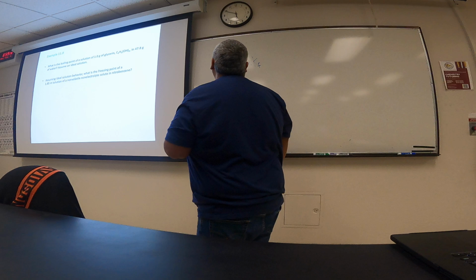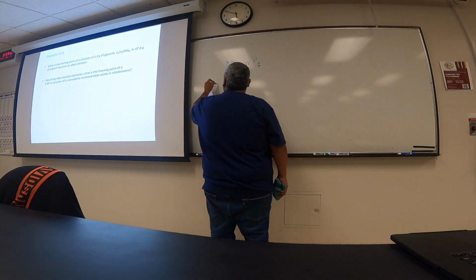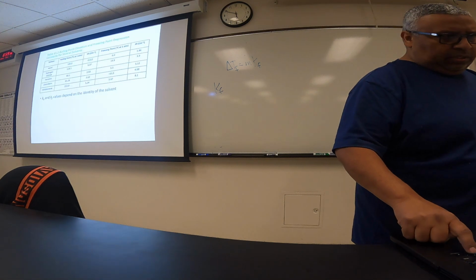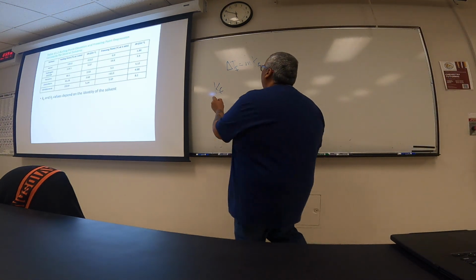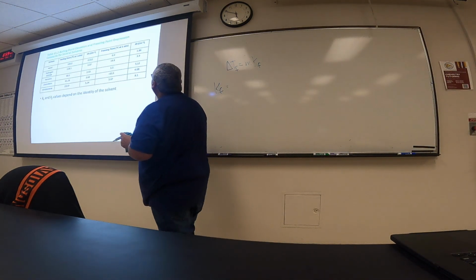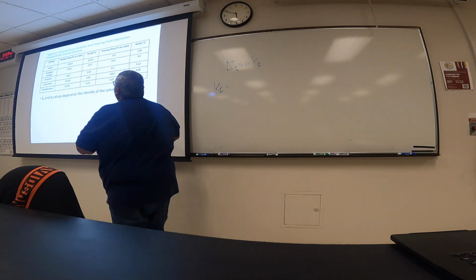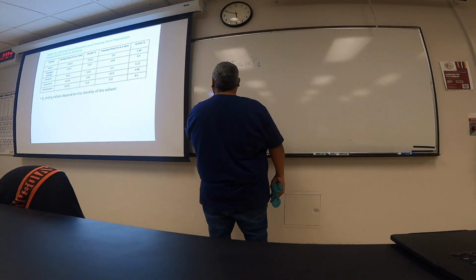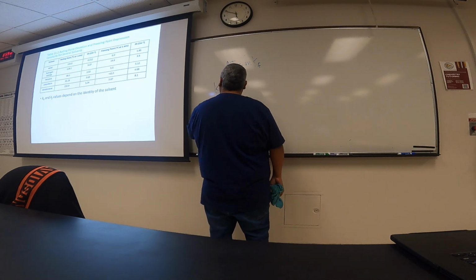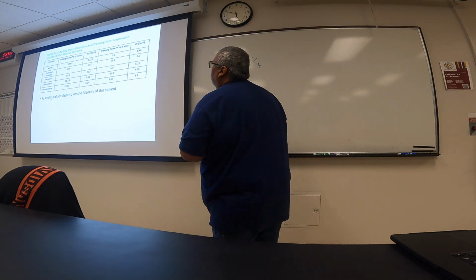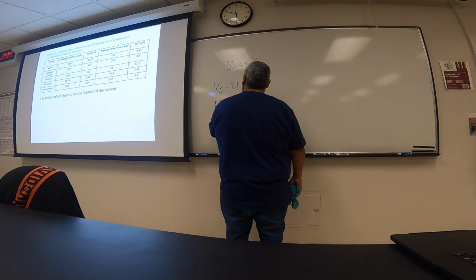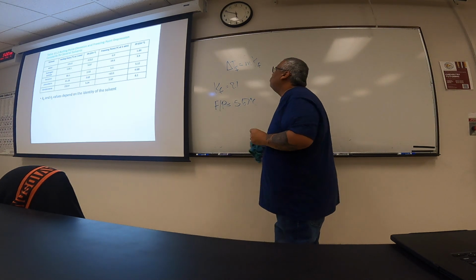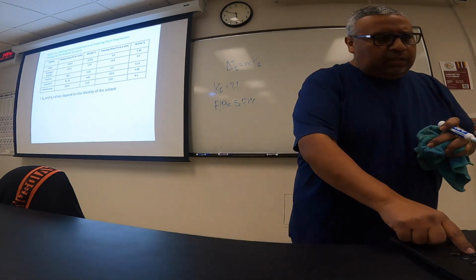And we are using nitrobenzene. I don't think nitrobenzene was on this list. There it is. Nitrobenzene is on this list. So our K sub F, as we're looking at freezing point, K sub F for nitrobenzene is 8.1. And for nitrobenzene, the freezing point is 5.67 degrees Celsius. Did they give us the concentration?